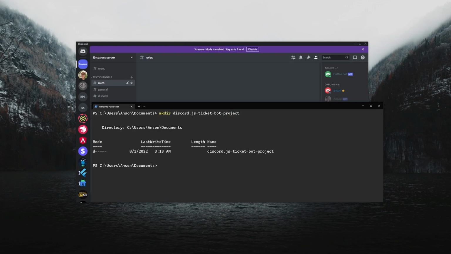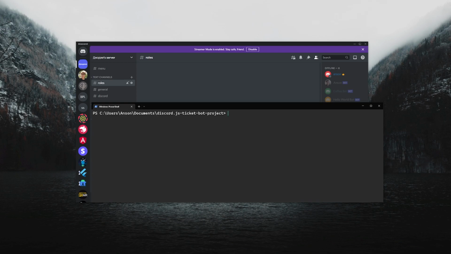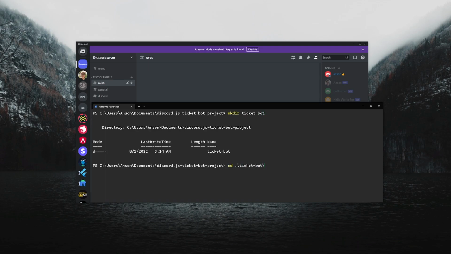The reason I'm doing this is because I'm going to end up having multiple different projects inside this folder, so I want to make sure we keep everything organized. We will be building an actual user interface application with OAuth 2, but that's later on. We're not going to worry about that right now, and it's totally optional, only if you want to have the transcripts feature. I'm going to clear, and next I'll create another folder and call it ticket bot, and then we'll cd into that folder.